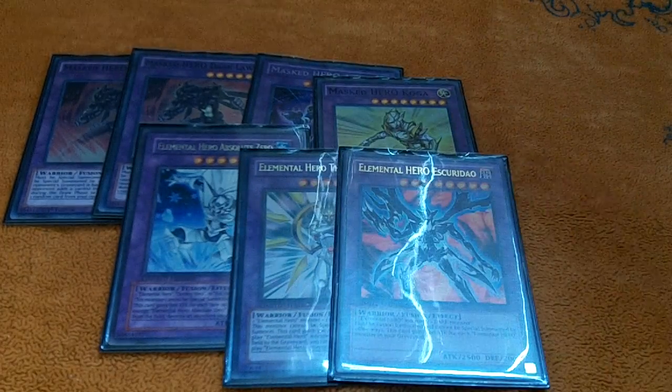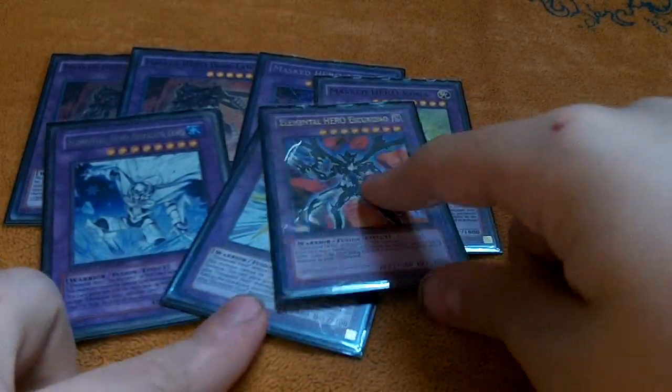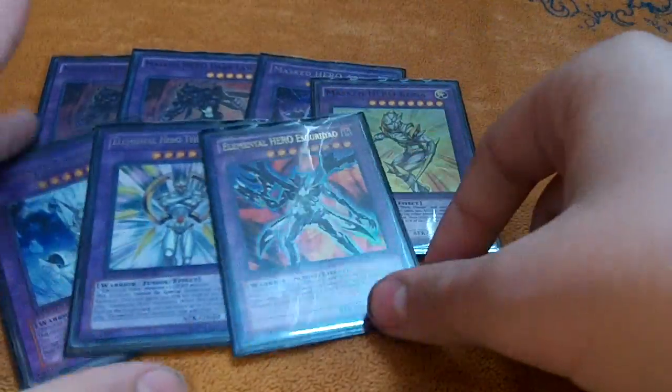And 1 Escuridao, this card's garbage, but you kind of have to play it in case you want to go for an OTK with a Shout Misting Grave. So those are your fusions.